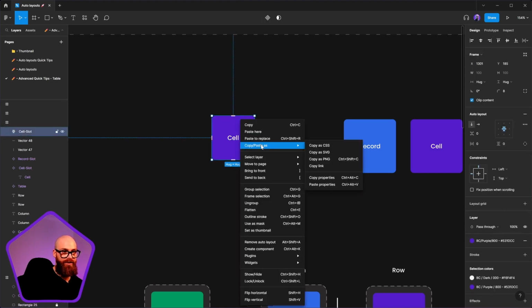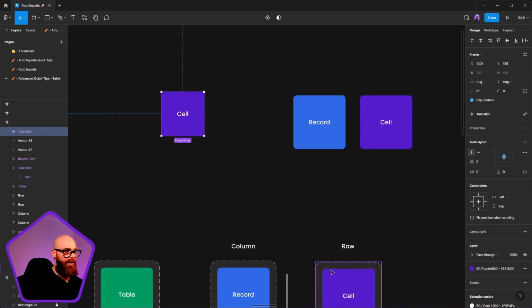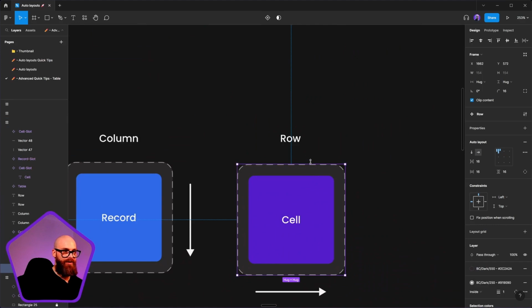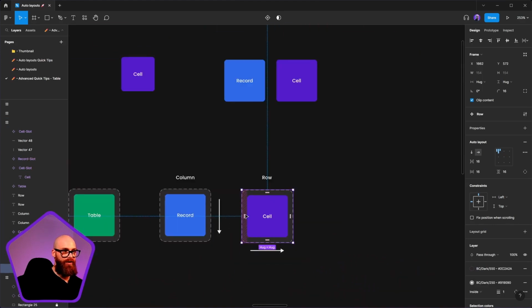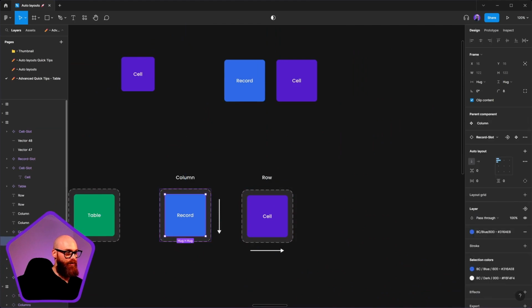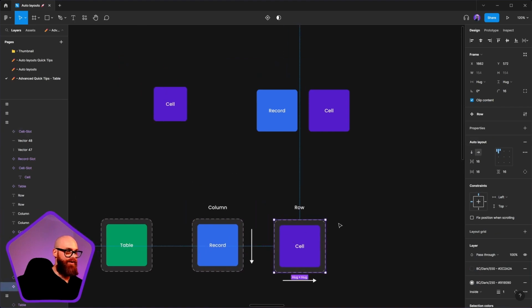All it needs to do is it needs to be a component, and it needs to be able to be swapped out from like a different slot. So we'll turn that into our component. There we go. And now what I do need to do is what I'm going to build will be my actual column, which is going to contain my record, which is going to contain this guy. We will build on one first.